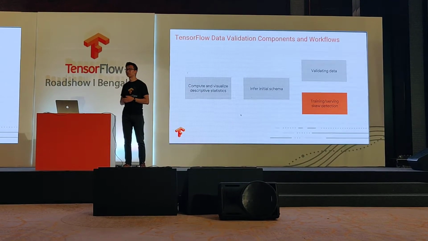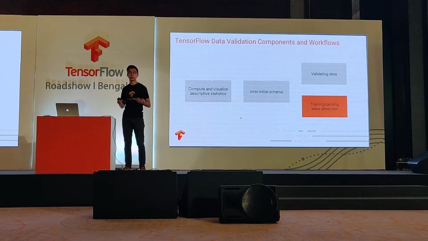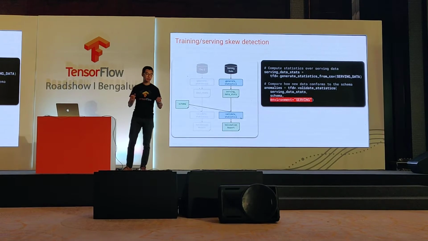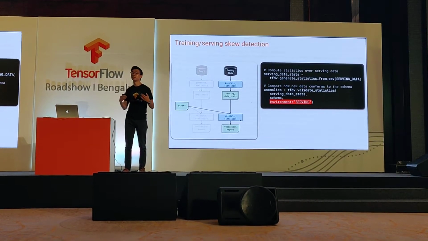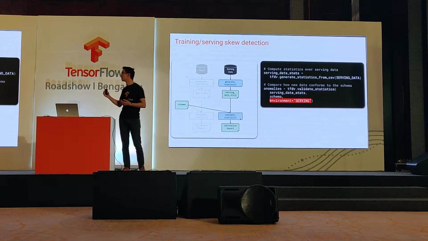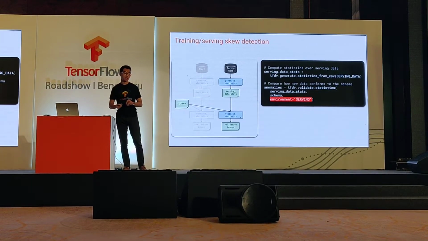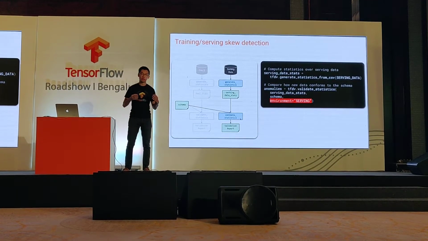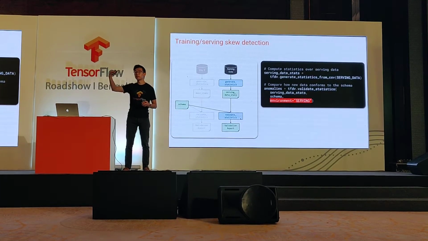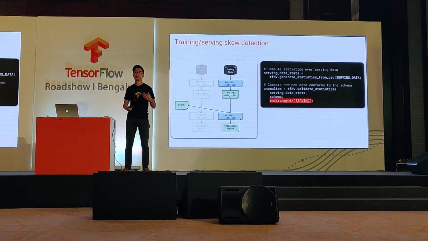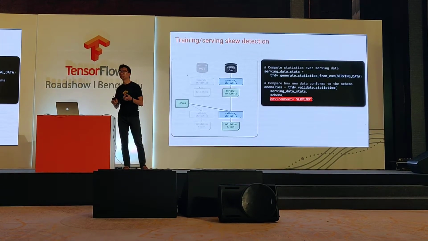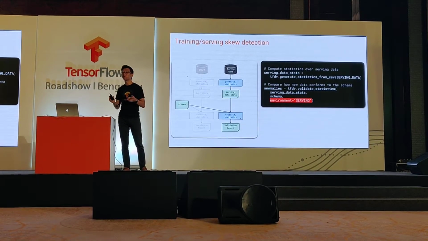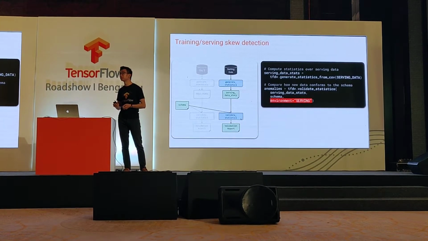The final step is detecting training serving skew. And to do this, we can use the exact same validate statistics function, but in a serving environment. And this means it will look at your serving logs and make sure that there's no distributional differences between the data that you're getting in from real users and the data that you've been training on. If there are differences, this is a source of training serving skew, and it will harm the performance of your model. So it's something you want to watch out for.